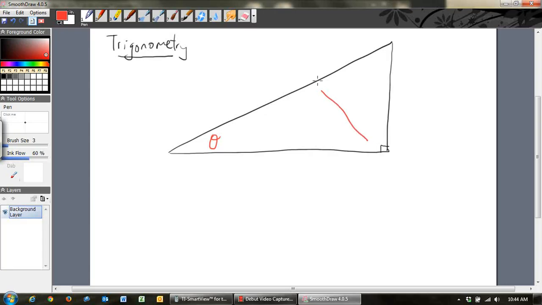We learnt from Pythagoras that the side that's opposite 90 degrees is called the hypotenuse. Hypotenuse, and we just call that hype for short. Okay, that's the side opposite 90 degrees, and it's also the longest side of the triangle. Also, we have a different side opposite the angle that we're talking about. So if we're talking about this angle here, then the side that's opposite that angle we call, funnily enough, opposite. Okay, OPP for short. Opposite the angle that we're talking about, theta.